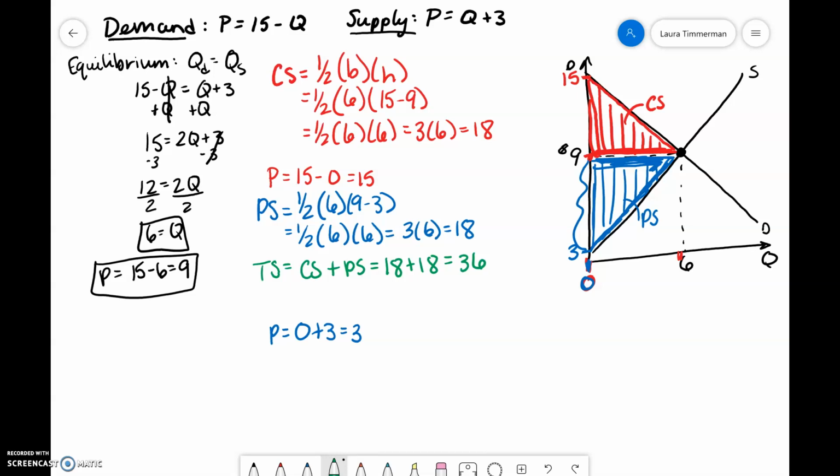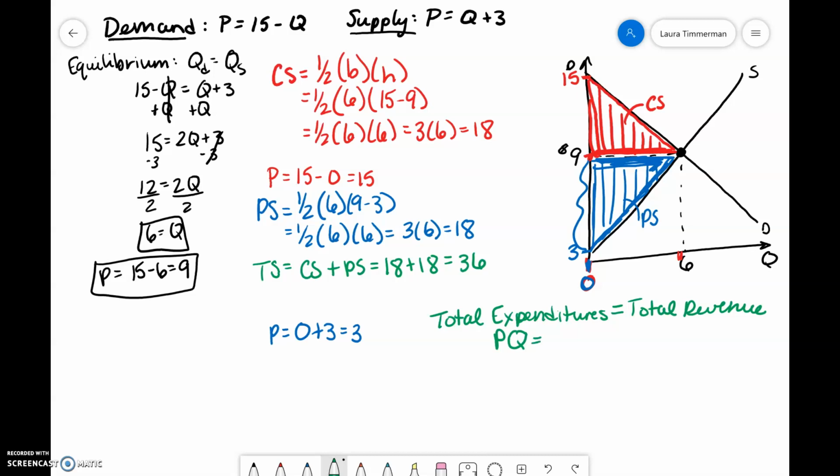And the last thing that we'll want to find here is total expenditures and total revenue. Since total expenditures is how much is spent on the good, and total revenue is how much money is brought in for the good, because every dollar spent goes to the producer, these two things are equal. Specifically, the amount you spend is the price of the item times the number you purchased. Same for the revenue. It's the price per unit times the quantity purchased.